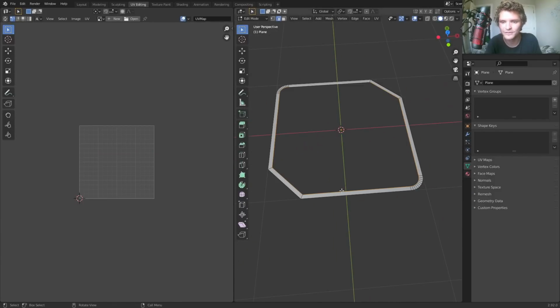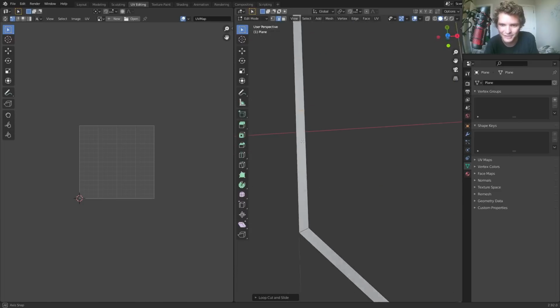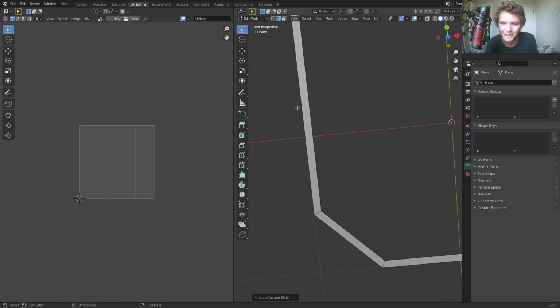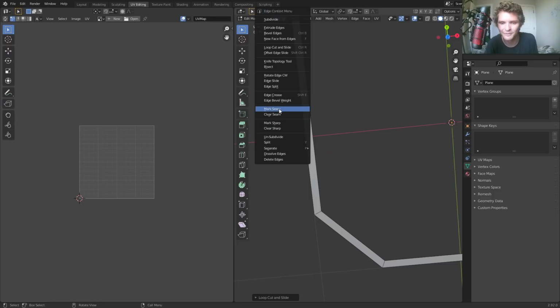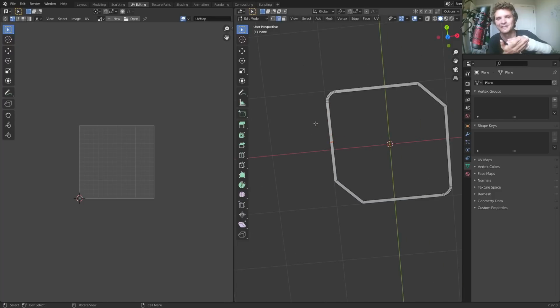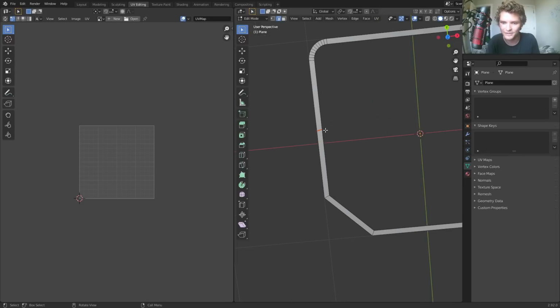I want you to think about where you want this animation to begin, the thing starting and revolving around. Pick a start point, so it could be this edge. You can even Control R to add in a new edge, so you can have it start somewhere in the middle, whatever you want. I'm just going to add in a new edge right here. Take this, right-click, mark seam. So this is going to be the seam of our UV unwrap. I want you to imagine we're going to take this and flatten it out into a very long piece of string. So this is the beginning and end point.